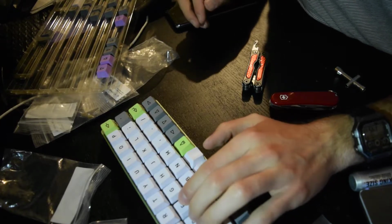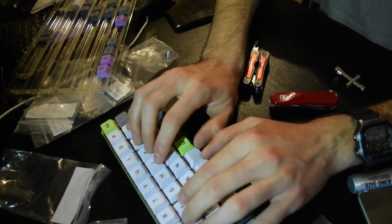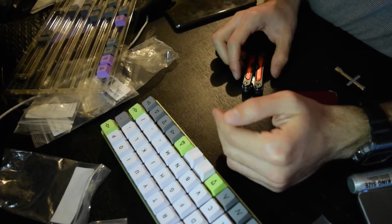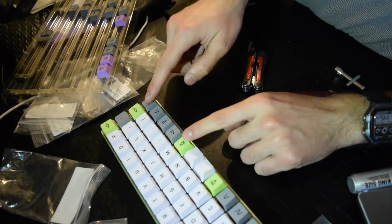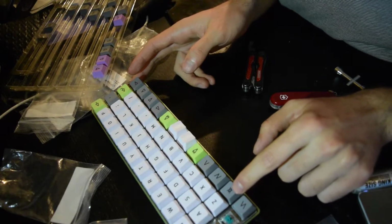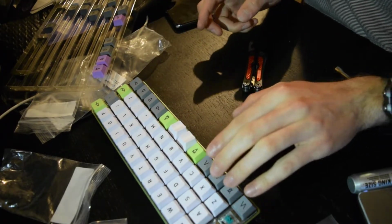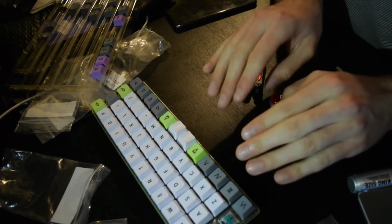You know this? I don't know what the inspiration for this keycap set was. Oh my god, that is so godlike. Because I understand these, right? But I don't understand these. Like, how do you get control from here? How do you get your... I don't know how these translate. I understand how these translate. These are the blank canvas.